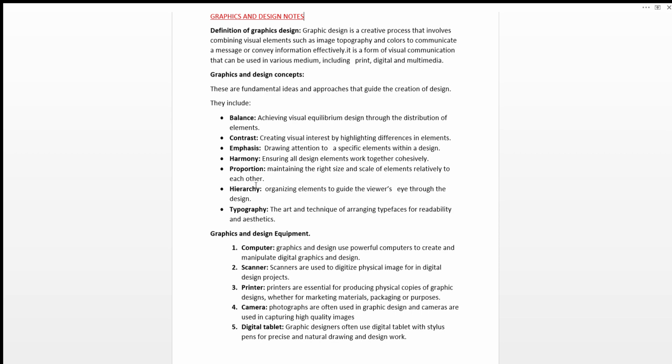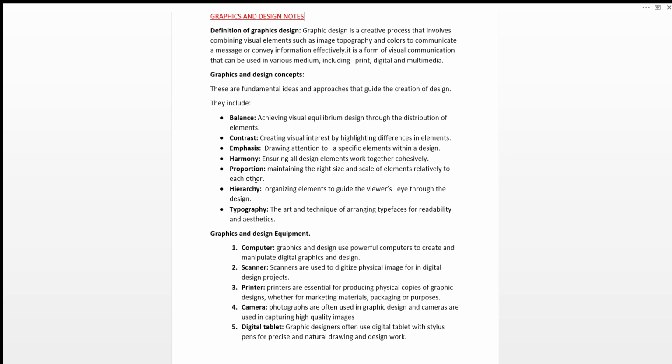Whether it be a desktop or a laptop, that's what we use for graphics. Number two is a scanner. A scanner is used to digitize a physical image for a digital design project. You all understand the work of scanners.